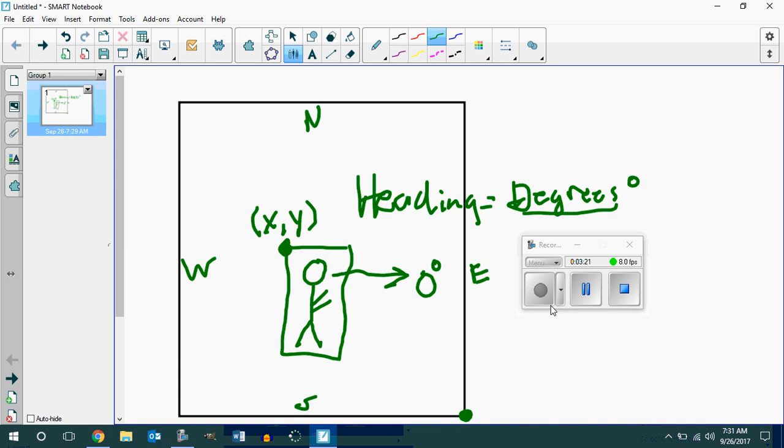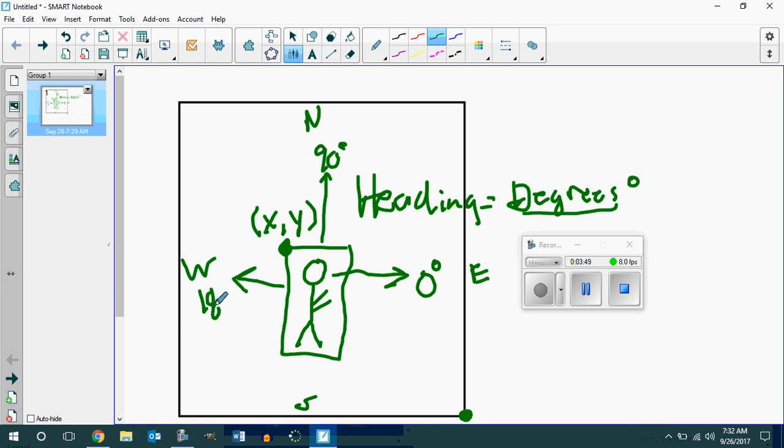Are you with me on that? Okay. When you head north, this whole body is going to shift, and you're going to be heading at 90 degrees. Anybody want to guess what west is? 180.